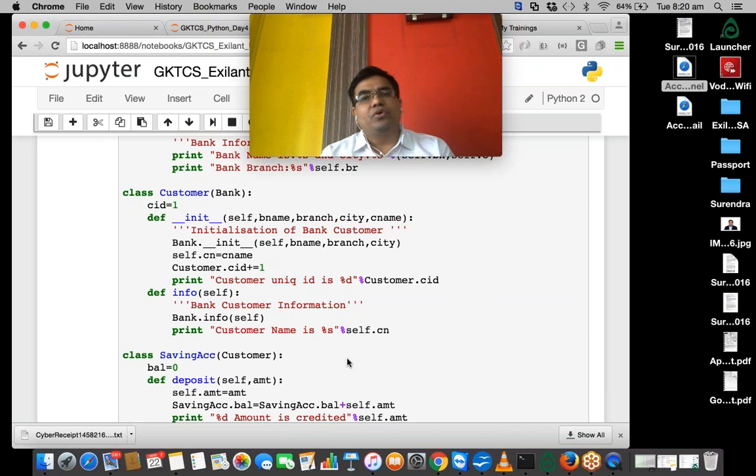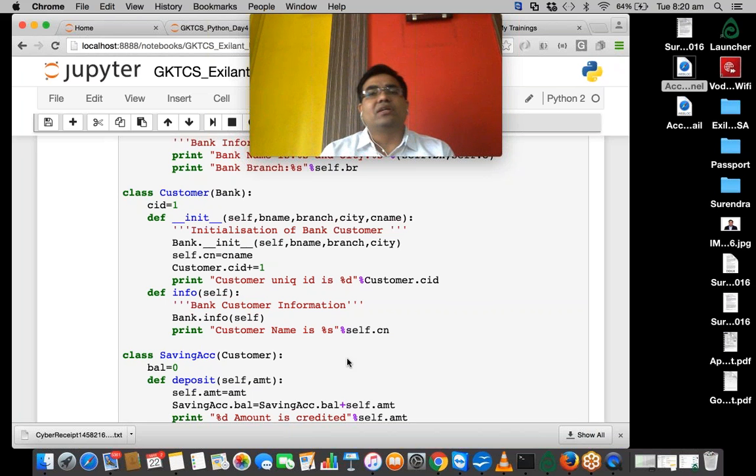That's the reason we use the superclass name Bank, and we access the init method of Bank manually, because once you override, you cannot access your superclass method. So Bank already has the init method, and in Customer we are overriding it.